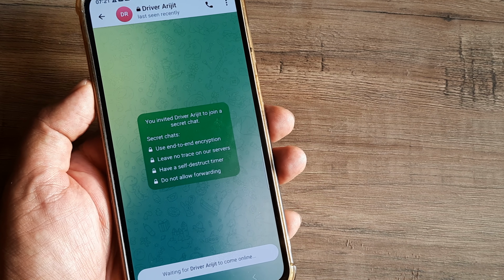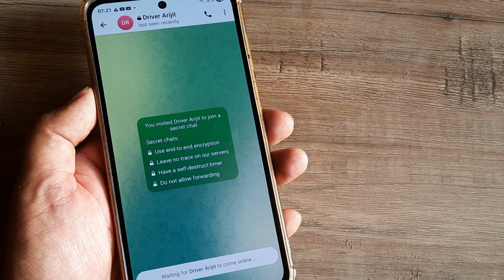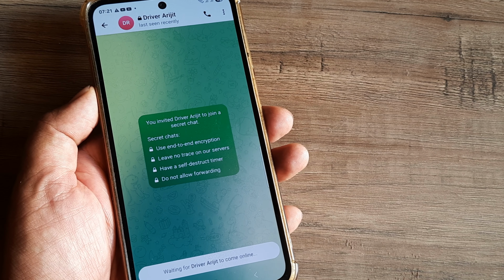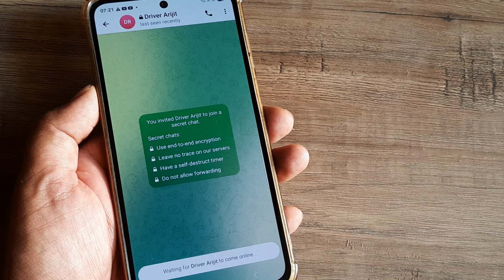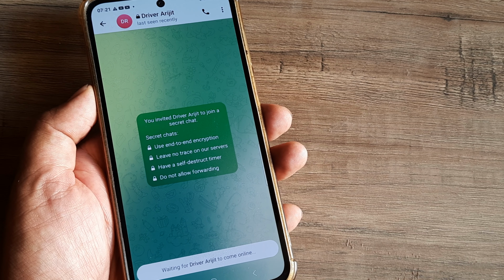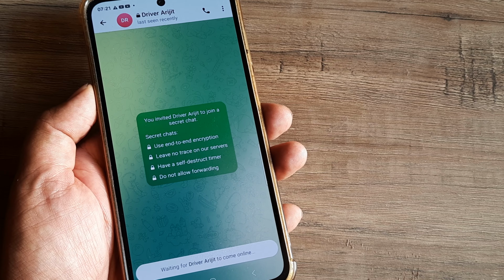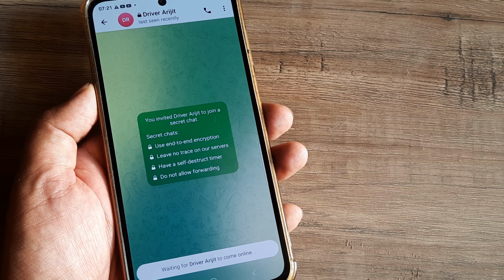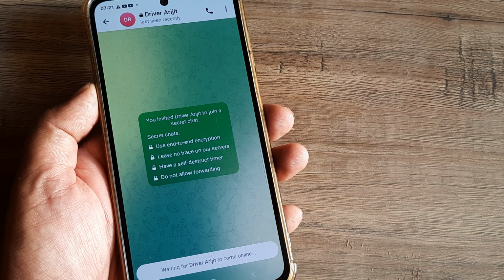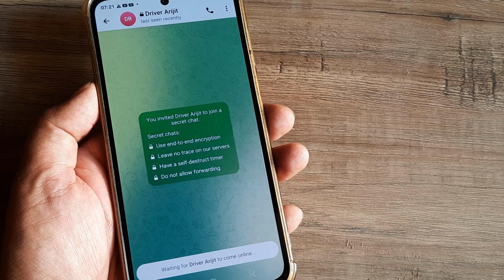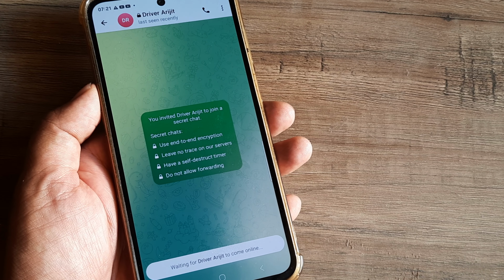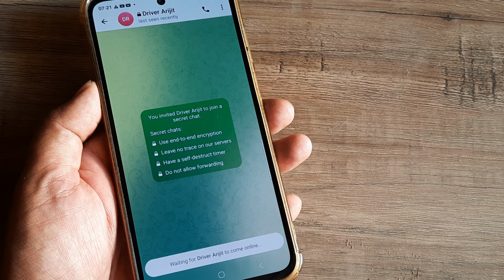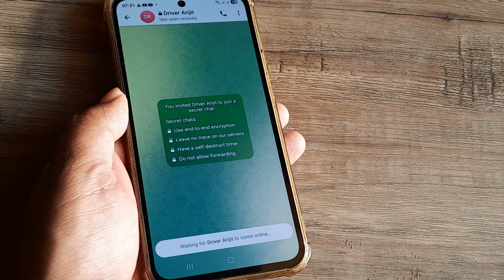So all this is possible if you send messages via secret chat, and therefore this facility or this feature is important to know. So if you have been using Telegram app, what I would advise is, in case you're concerned about privacy, go ahead and start a secret chat with the person you are sending messages to, and then all the messages that you are sending via Telegram should be encrypted, and that means only you and the person that you are sending to would be able to see those messages, and it does not leave any trace on the servers. You can use self-destruct timers. We will see on all of that, but this is just a tutorial for how you can use a secret chat feature on Telegram.